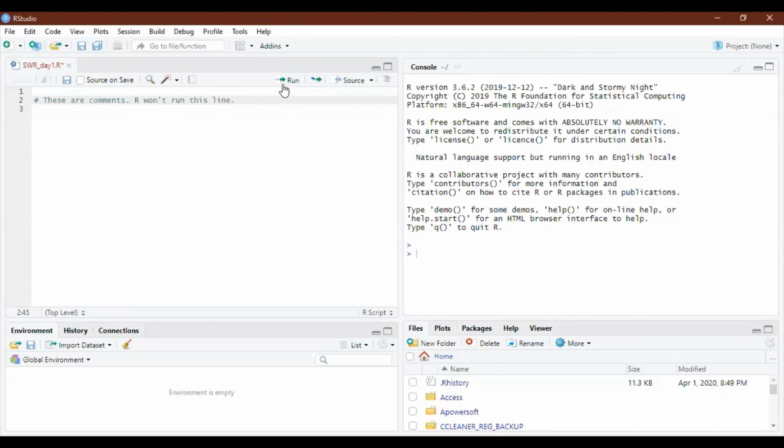You will see nothing happen. You will see the cursor move to the next line, but nothing happens here. Let's run again. There should be a prompt. So it means that R is working, but these are comments, so it just ignores them. This is useful for giving comments, obviously, and descriptions. So we can say, we are learning R and R Studio.